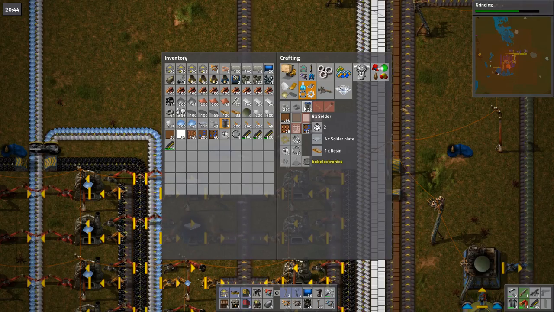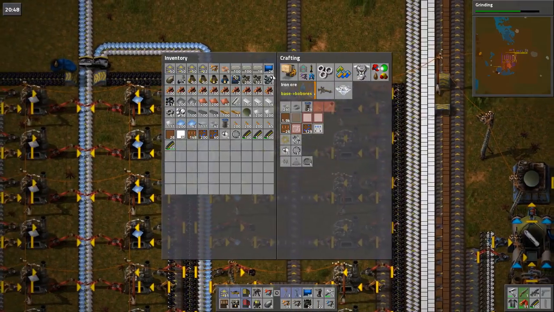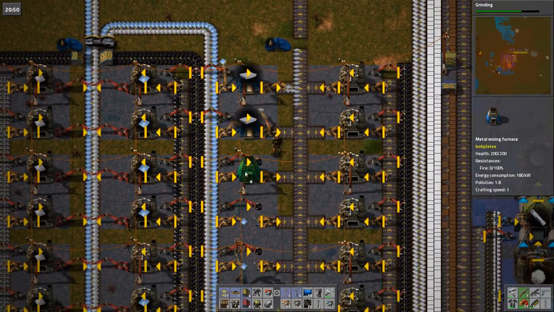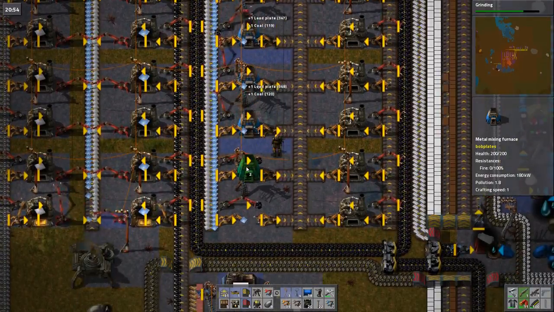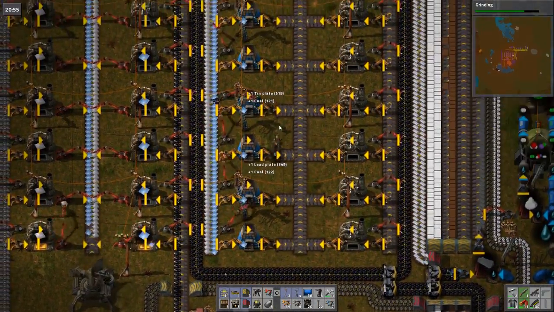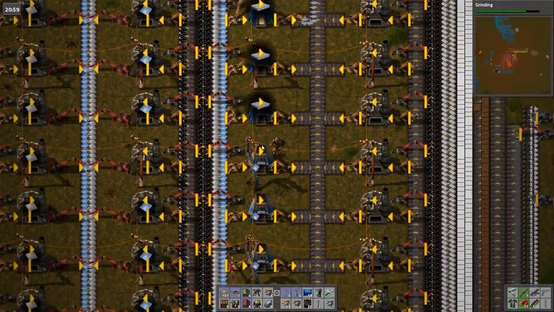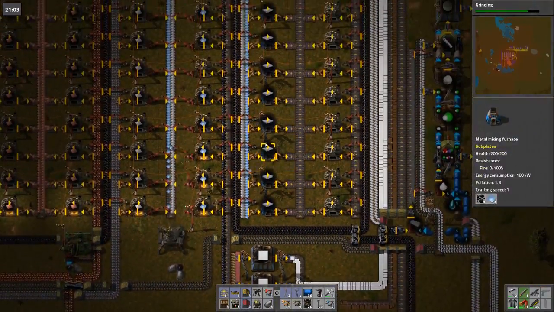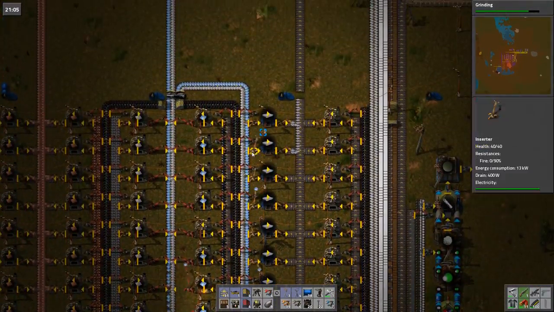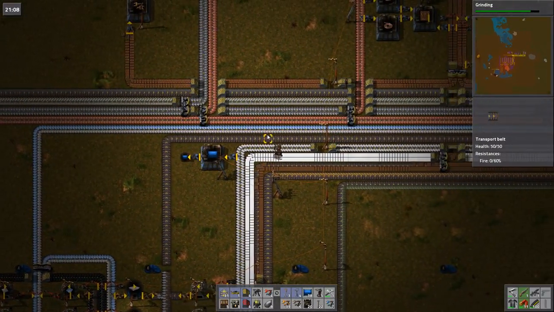So it's like 8 solder for 4 solder plate and 1 resin. So it probably makes sense to shove that, instead of making all the stuff separately, to shove that all in a one-y. So I really should just shove that on the same line as solder plate, as resin, sorry. But that'll have to be in the next episode.